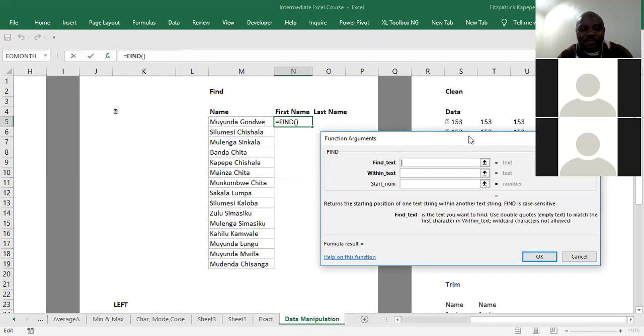We want to find the space, just a space. So inverted comma, space, inverted comma. Within which text? Within this text. Starting from number what? Starting from number 1. Press OK.